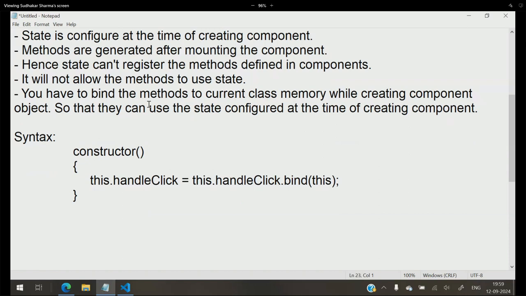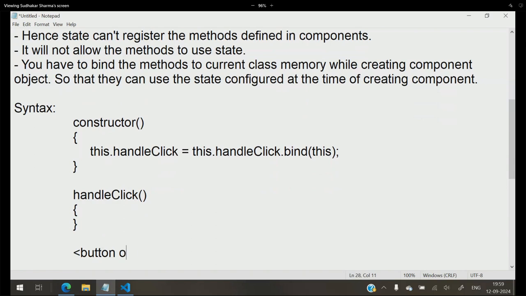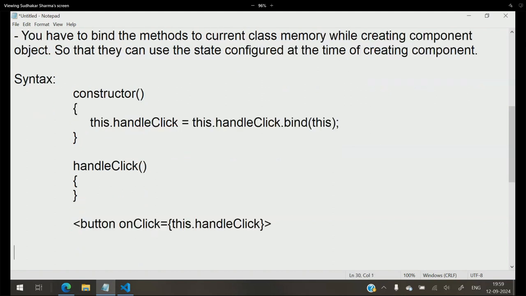That means we are first loading the bind method, binding it to the current class and assigning it to the reference. What is that reference? handleClick. We have a handleClick method, and this can now be used. That means you have a button onClick = this.handleClick. That's how we need to define it.